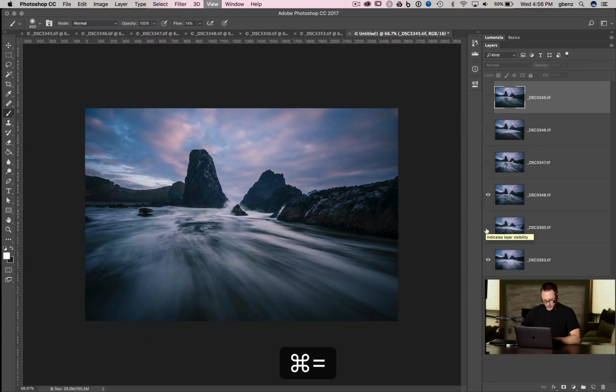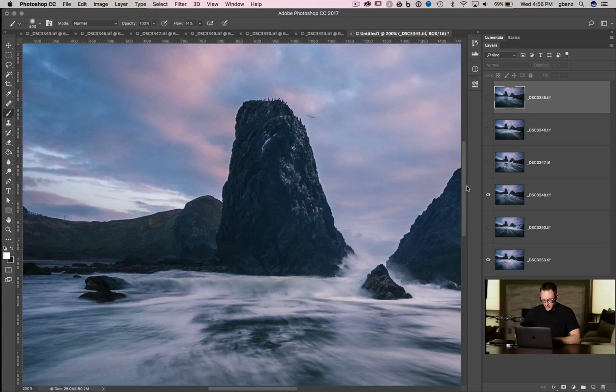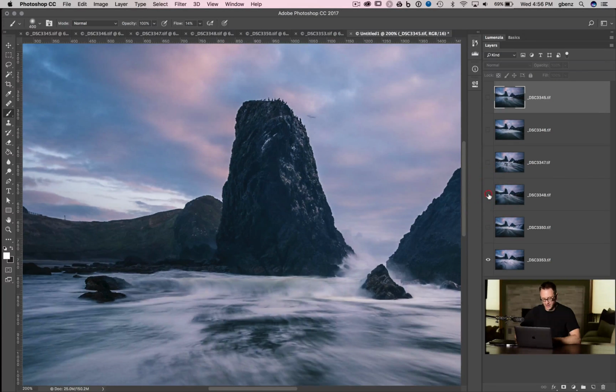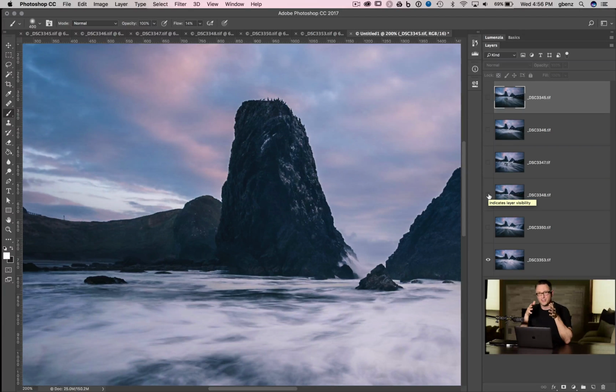But notice a few things. When we zoom into the scene here, look at this sea stack. See how it's moving? It's not aligned. And that's because as I shot this scene, I had a tripod in the ocean and waves are hitting it. And I'm doing my best to stabilize that tripod by pushing it down deep into the sand, but I didn't get it stable for every shot. And so shot to shot, there might be a little bit of movement. In fact, in some of these frames, the rocks are even a little bit soft because the camera moved when the wave hit the tripod. So that is a challenge.